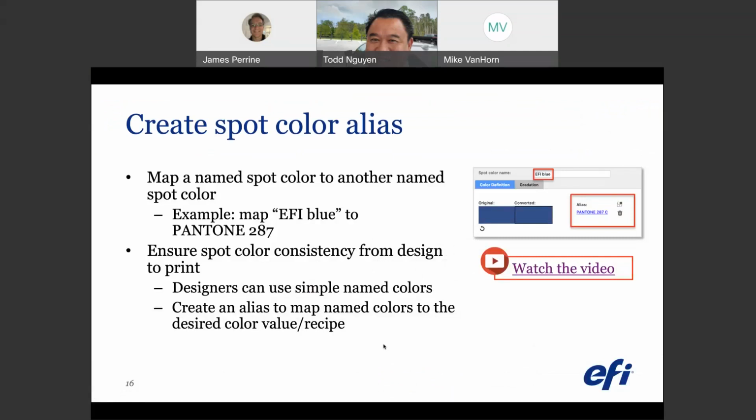I think alias really comes into play when you have multiple pre-press departments that are sending files and they're using the exact same color palette, but they've named them differently. It keeps the print provider from going back and saying, hey, I've got that in my library as Pantone 287. Can you please change it in your file? They don't have to do that. They just go, okay, he's always going to call it sky blue, so I'm going to put an alias that sky blue is 287C. Boom, done. Right?